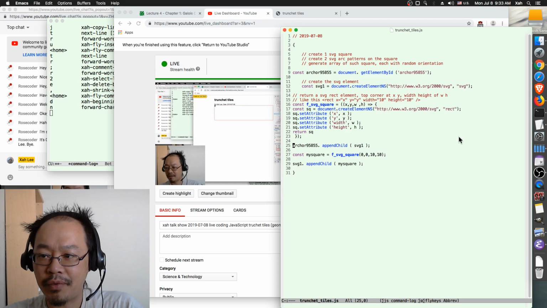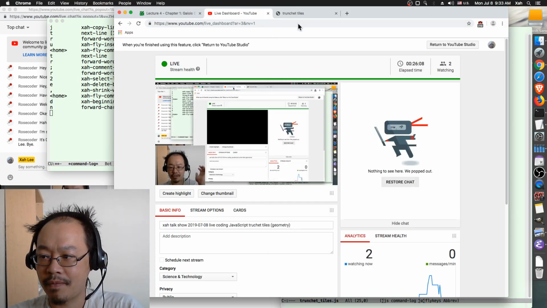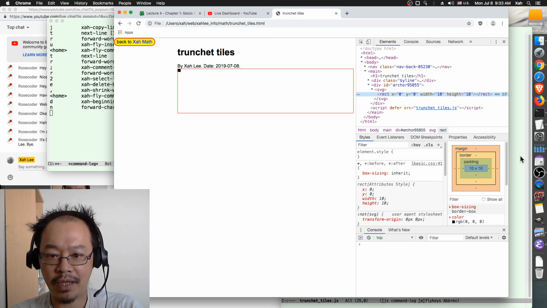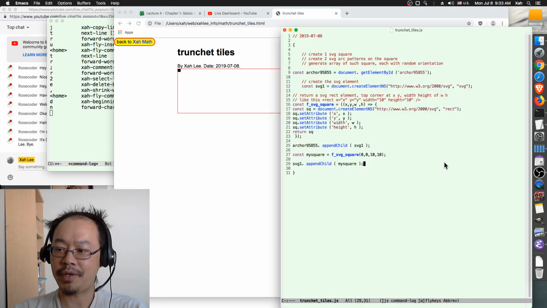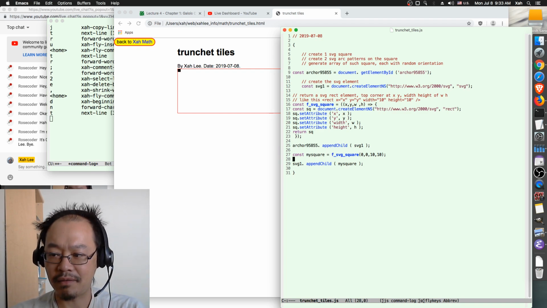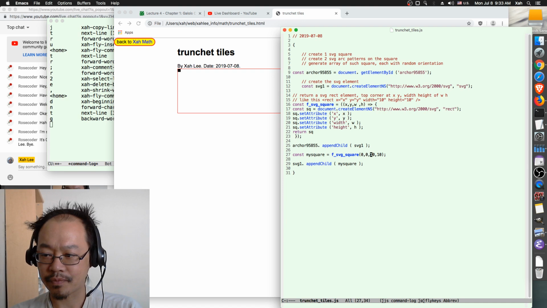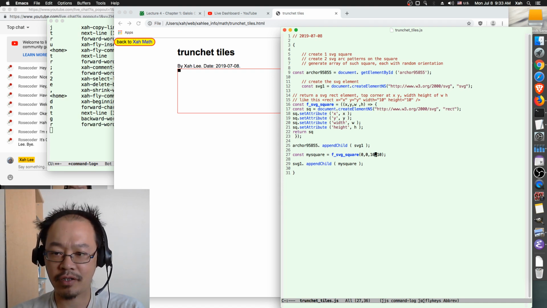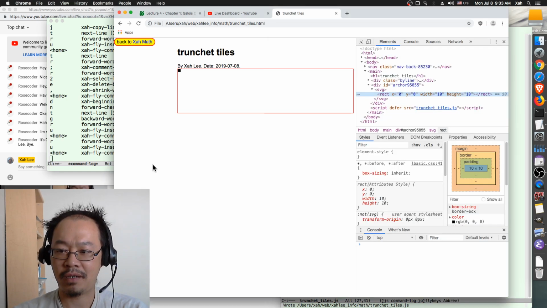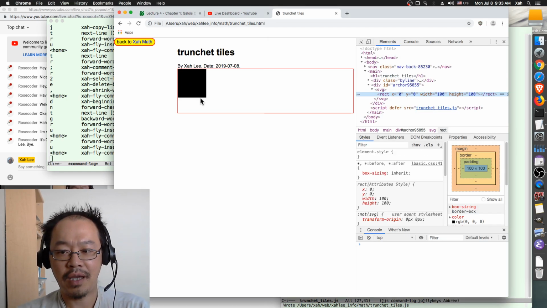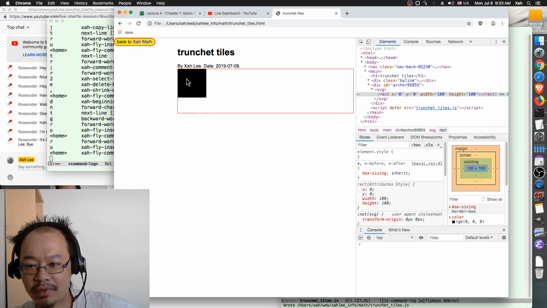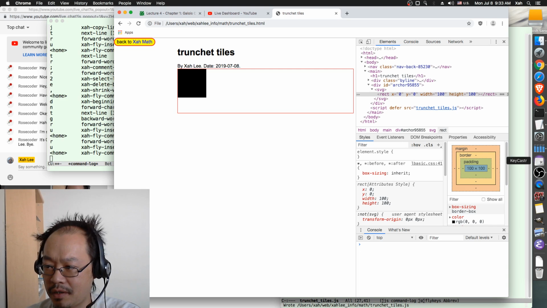So, so far we got the element. We got a square going on. Now you see the square is black. That's not good. And first of all it's too small. Let's change it to 100 width and height. So there are two things we need to fix. One is that it's black. We don't want it filled. We want just a border.